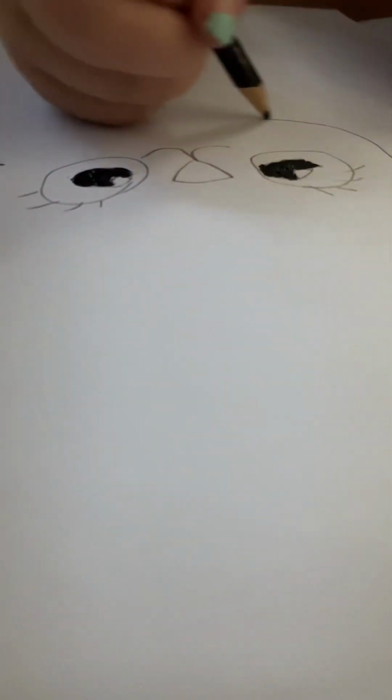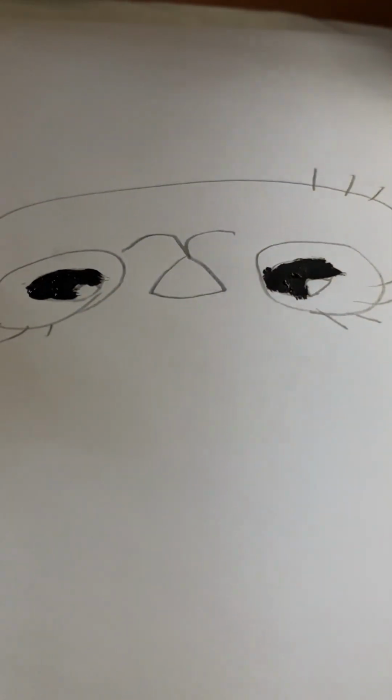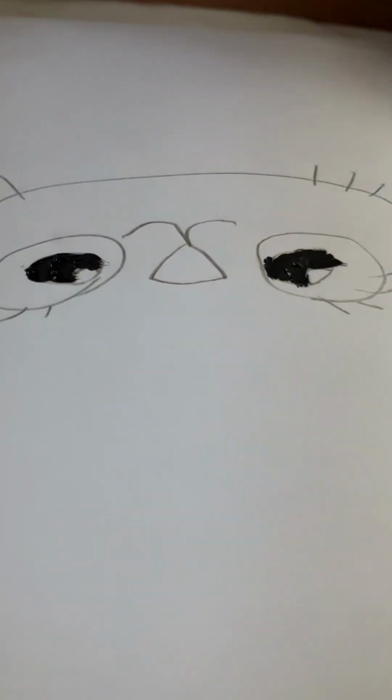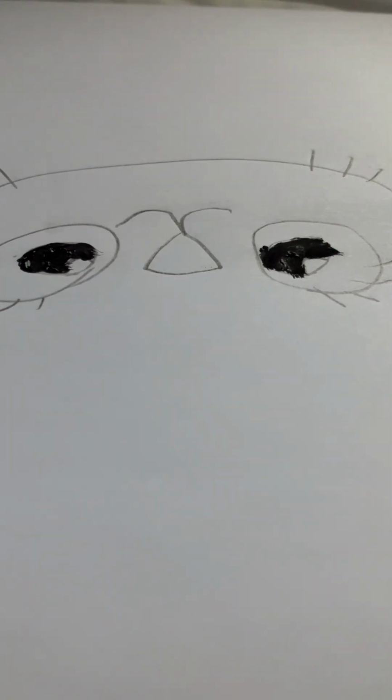Let's draw the shape of our kitten's head. Down and up. How it's supposed to look. And we also can draw little whiskers coming out. There you go. Now let's draw our thing. Okay, so we're gonna make this a little bit bigger.